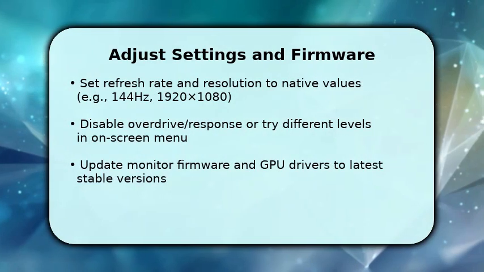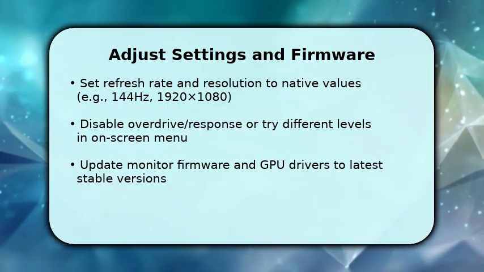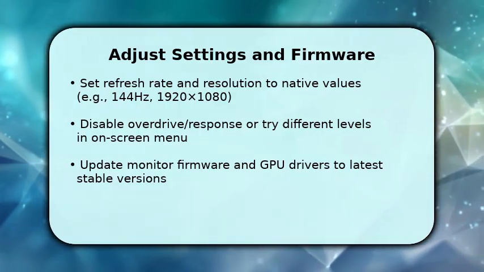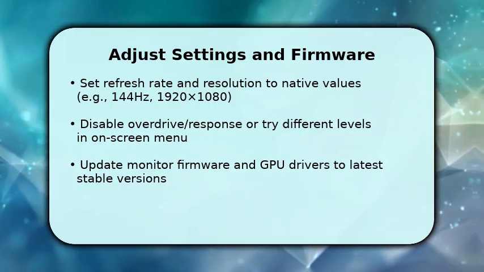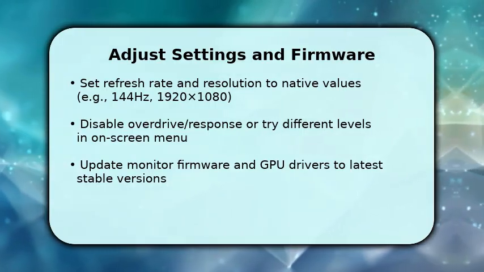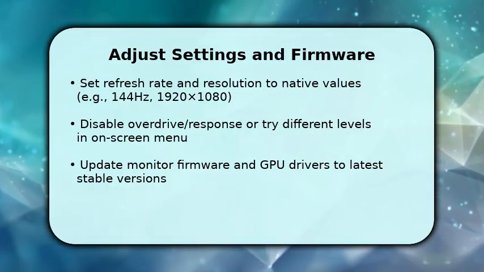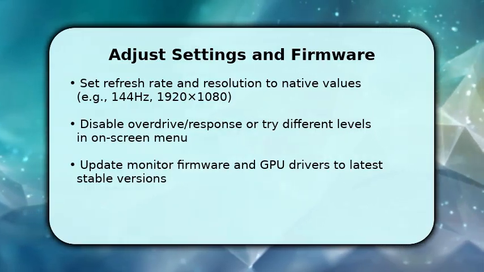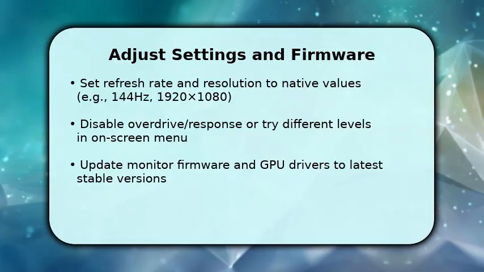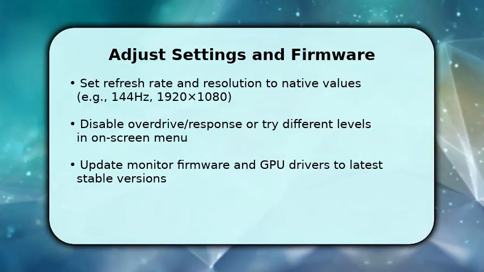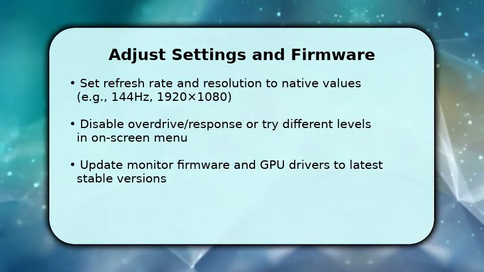You now dig into timing and processing. Set the display to its native resolution and correct refresh rate because mismatched timing causes image persistence. Then, adjust the monitor's overdrive or response time. Turn it off first, then try low and medium settings. Overdrive can create inverse ghosting if too aggressive.